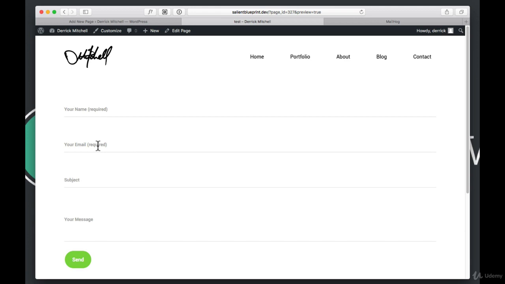And now what we want to do is go ahead and take a look in the next video as far as how to stylize Contact Form 7 and add different form fields and control its settings for where it emails and all that kind of good stuff. So stay tuned for the second part of installing Contact Form 7.